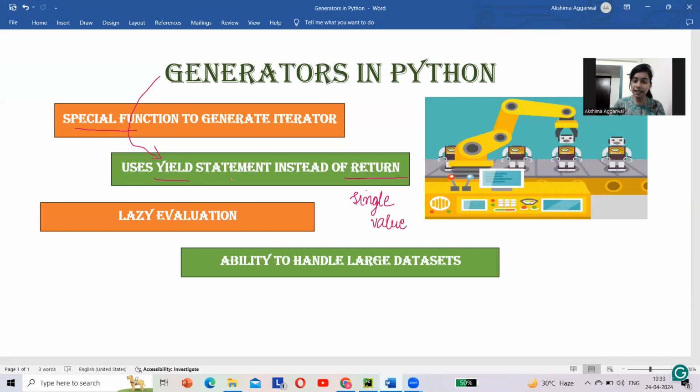Whereas the yield statement is used to generate the values as we require them. And it also saves the current state, so that it will generate the value where we left off.